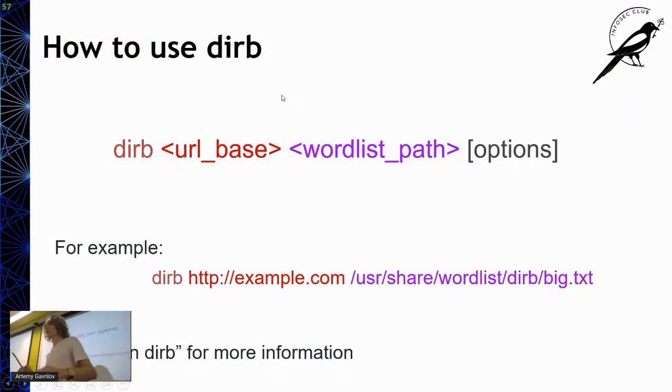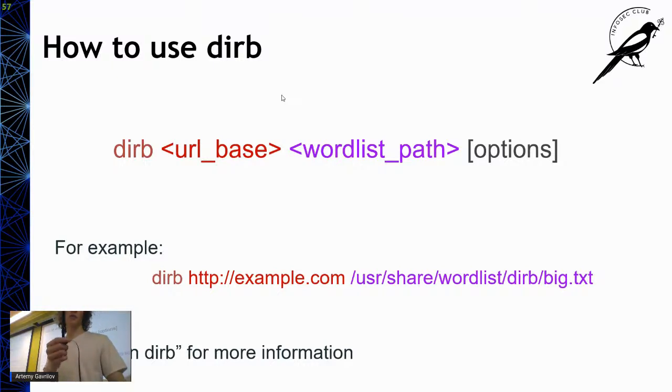So once you've got your word list, or at least the location of it, you can start to use dirb. This is a lengthy process, so I would recommend hopefully starting it now. What you're going to do is put dirb into your command line. Then you're going to put in the website, which is in our case.